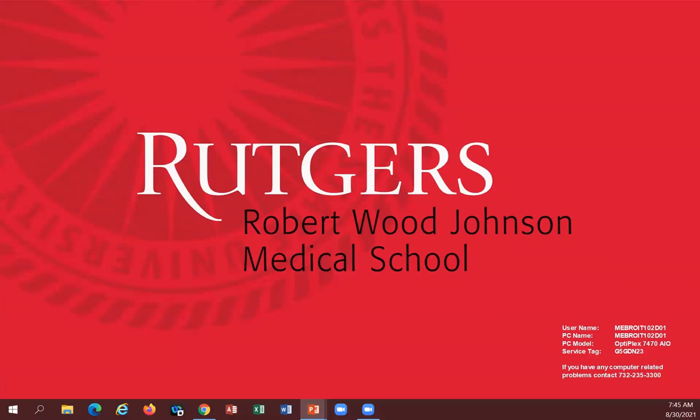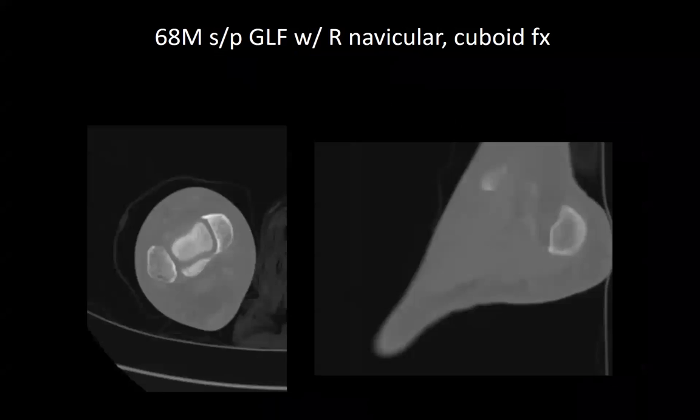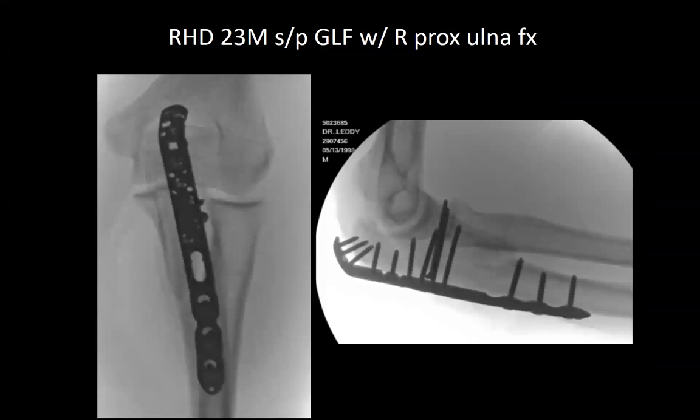The screws on the last case, it looks like they're going anterior to the bone. Do you have x-rays showing that they're in the bone? You mean anterior to the coronoid? You have better x-rays showing that that's definitely perfectly in the bone, right? Saying this one here? Yeah. When we took our set, this one doesn't look as good. But when we took our fluoro, we did it live, and we were able to see that we were in.